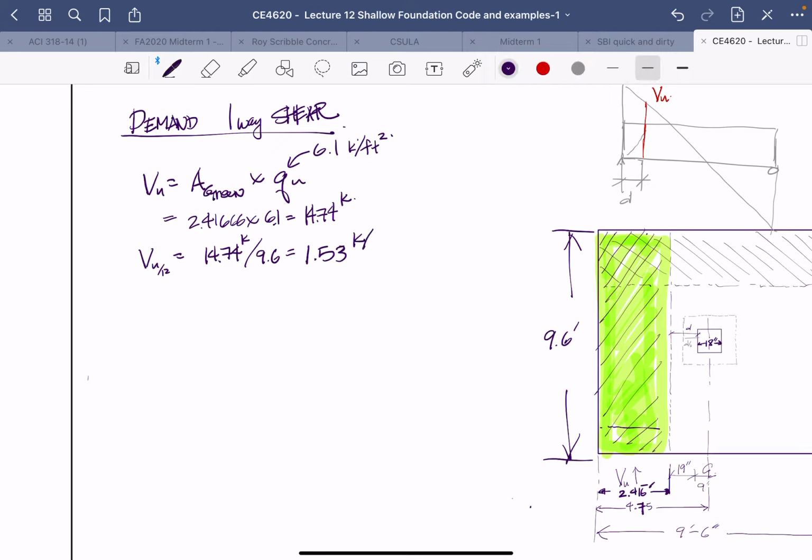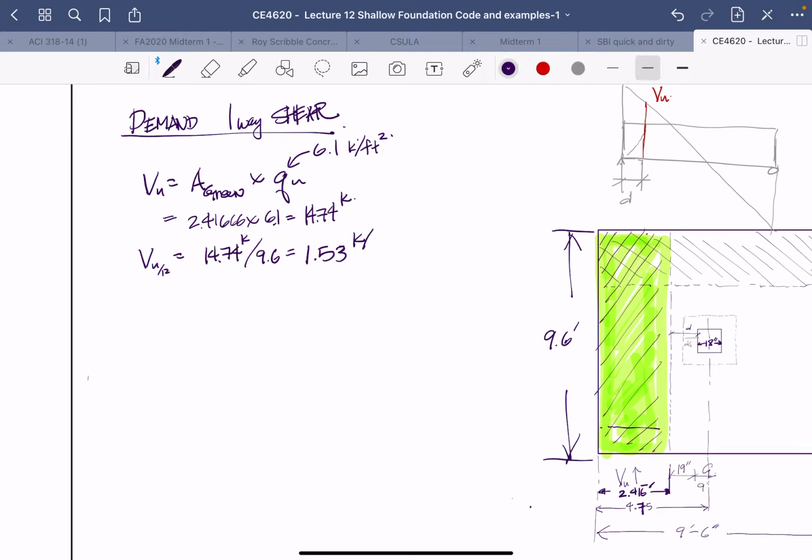So let's do the cheater's way. Area of steel is equal to Mu over 4d, and it's 48.8 kip foot, remember that unit, over 4, and then we said that d was 19 inches. Therefore area of steel is 48.8 over 4 times 19, which is 0.64 is what it needs. So if we're going to do it per foot, it'd be like a number 7.